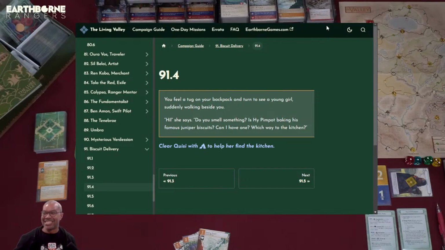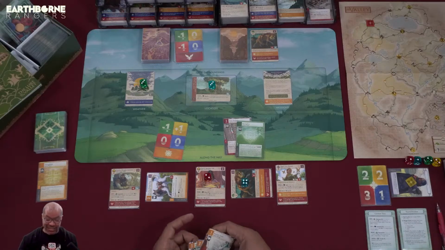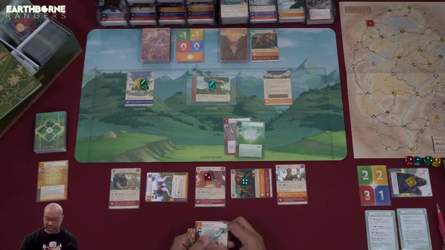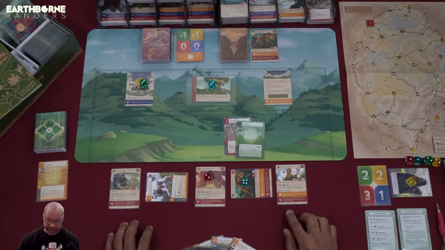So she's annoying you to death. Pretty much. That's what she's doing. She's annoying you to death. And she has a very nasty ability if it hits you. There's 3 on there. We took care of that. We didn't get damage. And we're good.